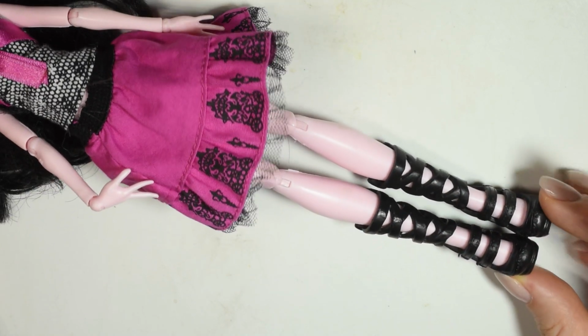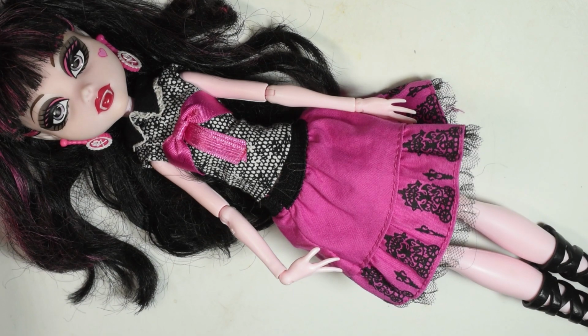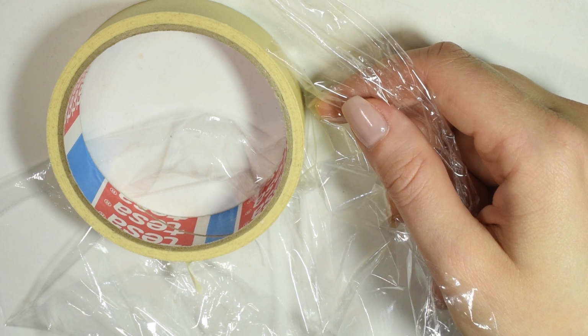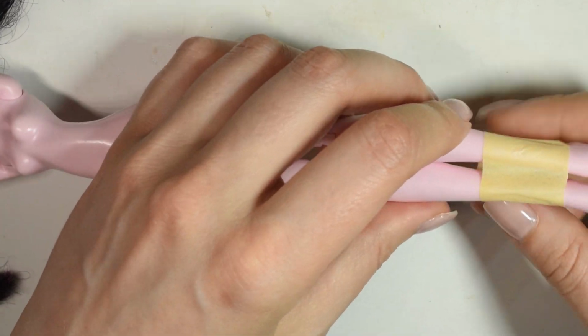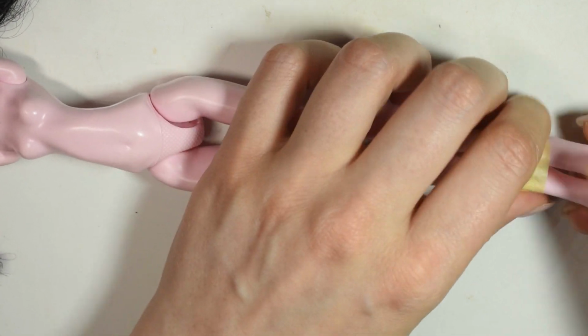You can make this tail for whatever doll you want, being Monster High or Barbie, whatever, and I used a Monster High this time. To make the pattern for our tail, I'll be using kitchen foam and tape. I started by temporarily taping the doll's joints together, and this was just to keep them at a fixed point while we were doing the pattern.